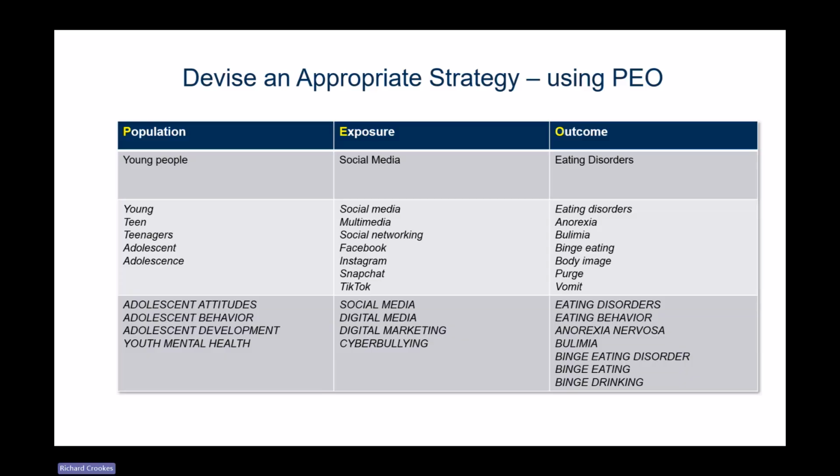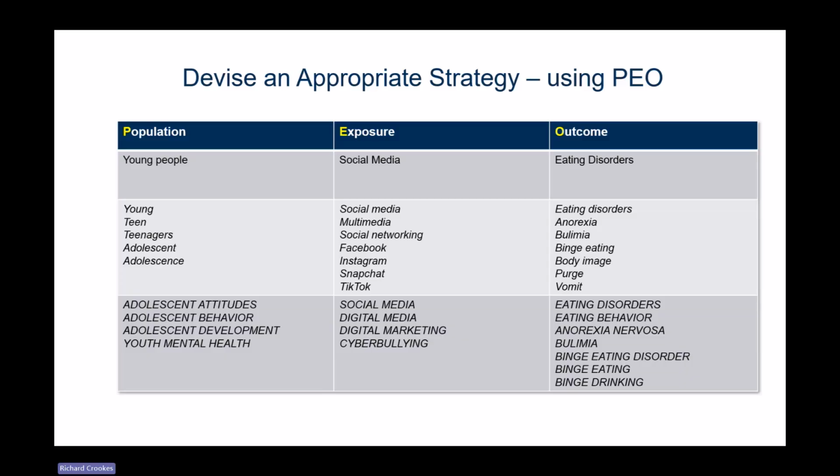So for population, we need to consider, what terms should we be searching for? What keywords can we be using? Because we have to consider what terms are normally used by researchers to identify this patient or population group. Well, we know there's young people, young. We could also say teenager or teen, adolescents as well, that age group. So all these are important terms, synonyms that we can use to identify using free text terms, content relevant to that population group.